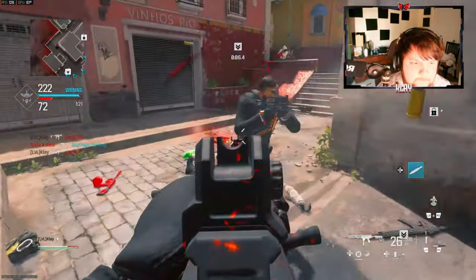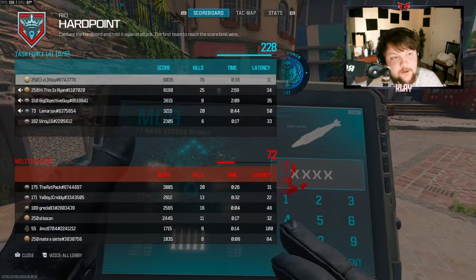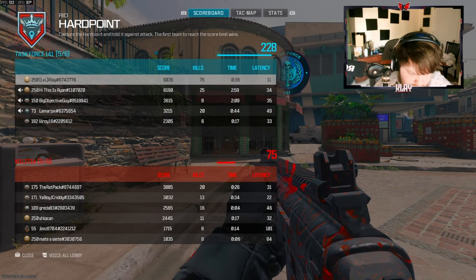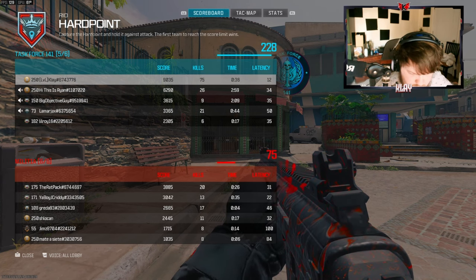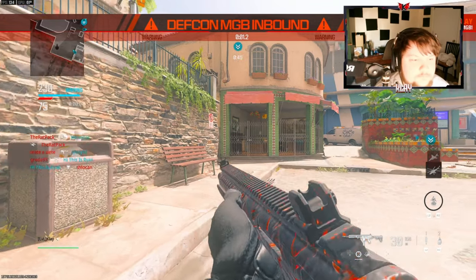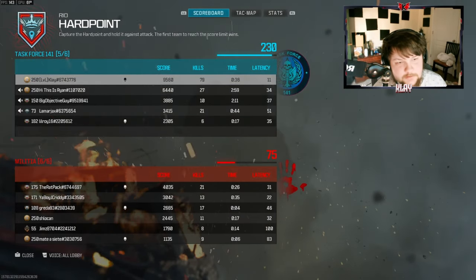I'm on a 40. Finally died. 75 kills, though. Brand new map, brand new gun. Gotta try it. And we had 5 people on our team and they had 6. I mean, GGs.